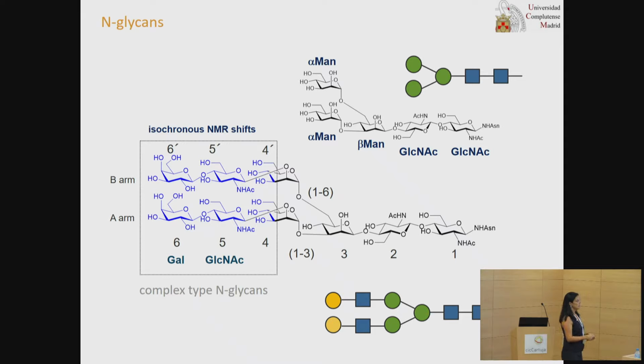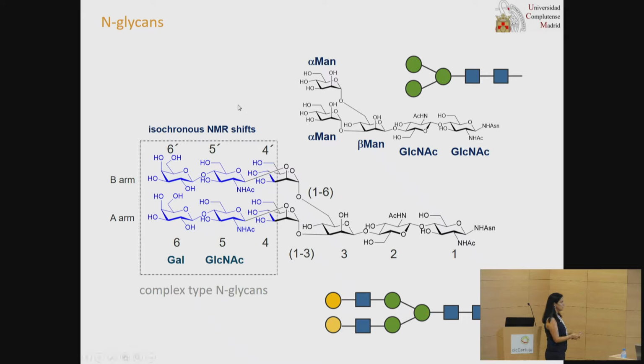Then we started to test the method with N-glycans. N-glycans are in all your glycoproteins and contain this common pentasaccharide core with 2 GlcNAc units, 1 beta-mannose and 2 alpha-mannose. As you know, further extensions of this core give rise to the different types of N-glycans. For instance, you are very familiar with high mannose because there is a very potent group here working on that. And in the case of the high mannose, these extensions also contain alpha-mannoses.